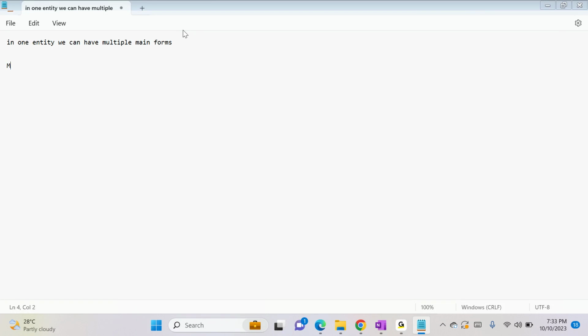So if we have main form one, main form two, main form three. So main form one has enable fallback. Main form two is sales manager. It doesn't have fallback.